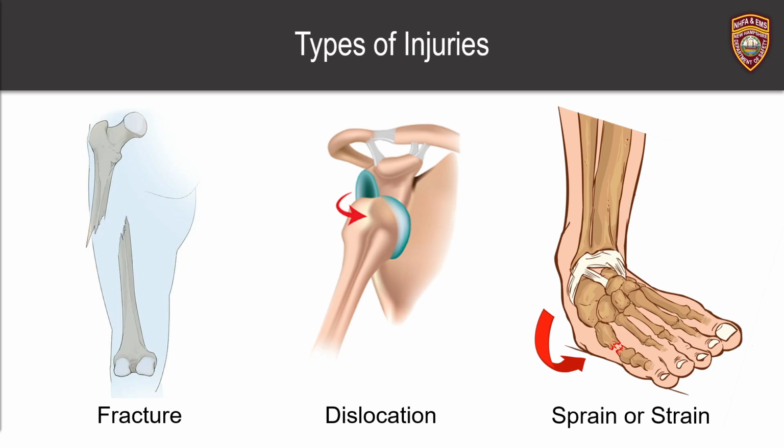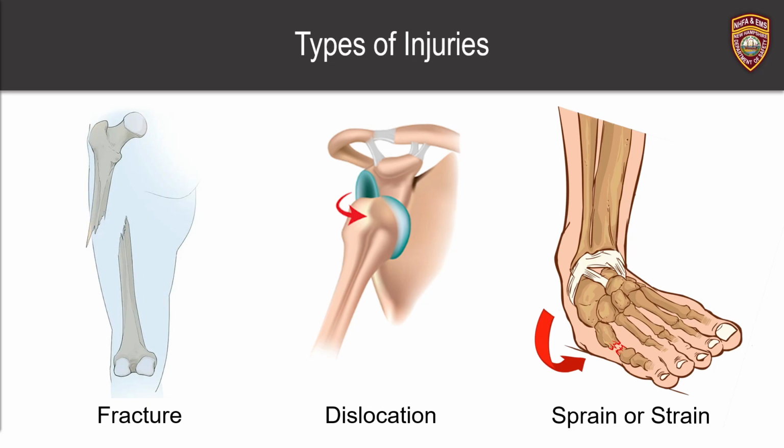In an open fracture, the bone is broken and the overlaying skin is lacerated. So the open wound can be caused by a penetrating object, or the fractured bone end itself can be protruding through the skin. And really our big concern here is first bleeding, but then second contamination by dirt and bacteria, which may lead to an infection. Both open and closed fractures injure the adjacent soft tissues, resulting in bleeding and swelling at the fracture site. And then fractures can also injure nearby nerves and blood vessels.